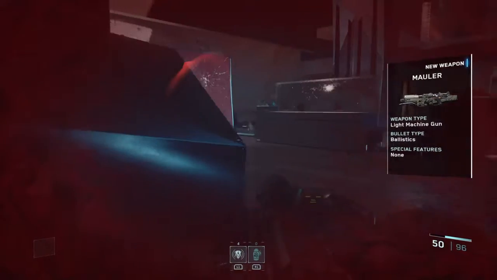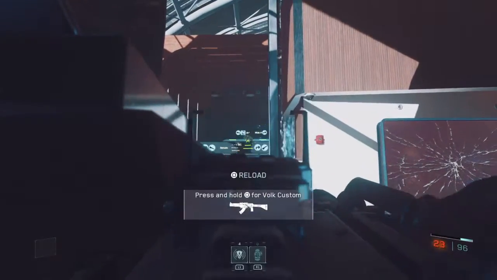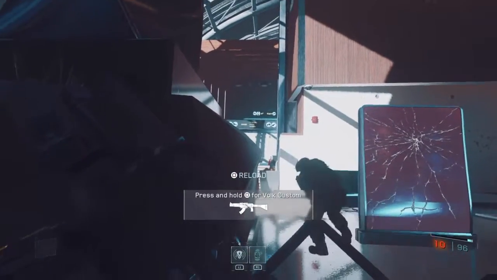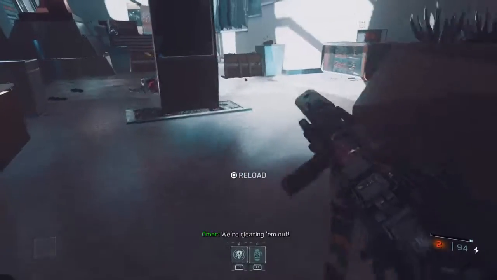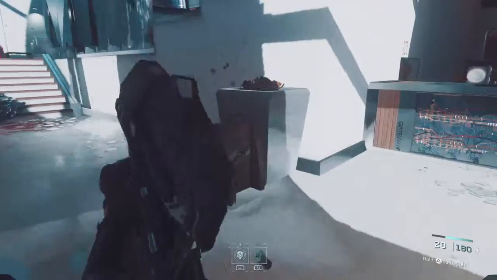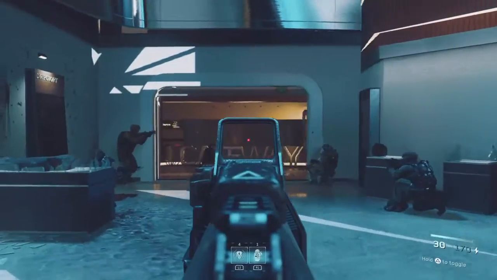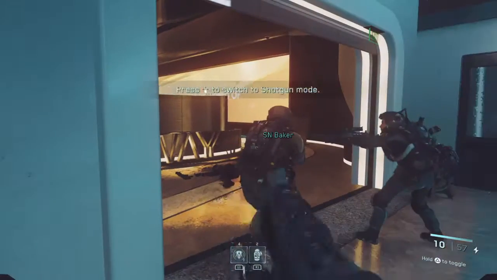Okay, what is this? Mauler Sober. Light machine gun ballistics. Alright. Ballistic LMG. Not exactly my style of weapon, but seems to do the trick. And we're also back to the hole. Alright. You had a reflex, it's more my style actually. Yeah. It's clear. Okay. I have a bad feeling about this.